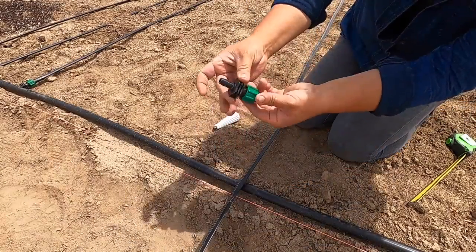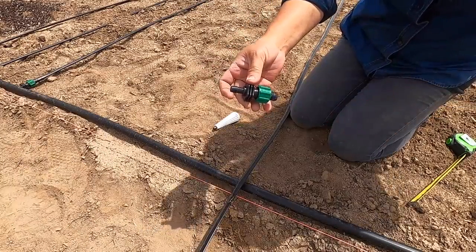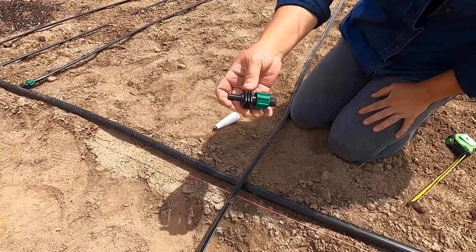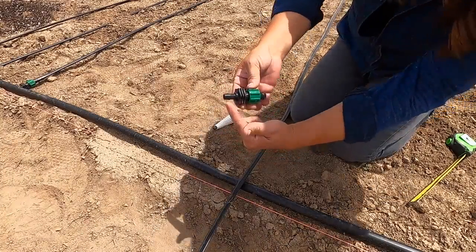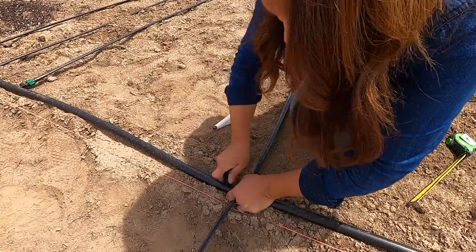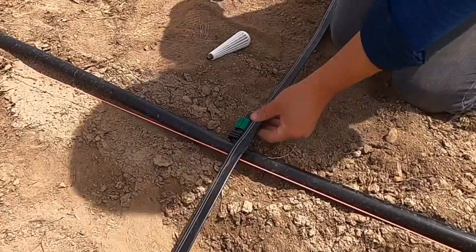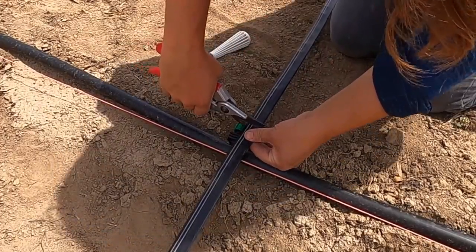And then this is the adapter, which looks way bigger than when you're... I think I bought the wrong kind. Well, I bought a bigger type. I think it works. Yeah. It works well. I'm just so used to dealing with 1/4-inch couplers. Anyway, the skinnier end pokes into the poly like that. And then I'm going to cut the drip tape just here with my Felcos.